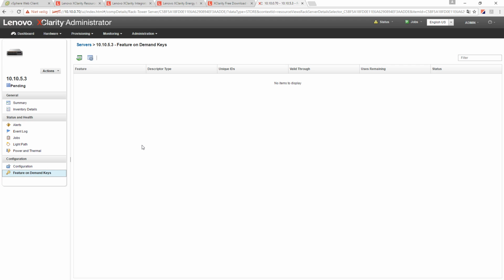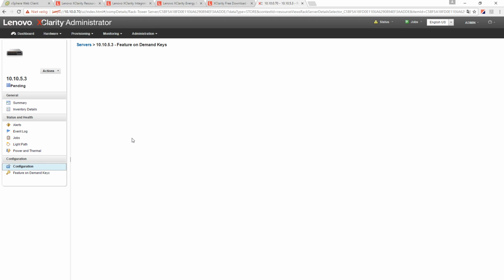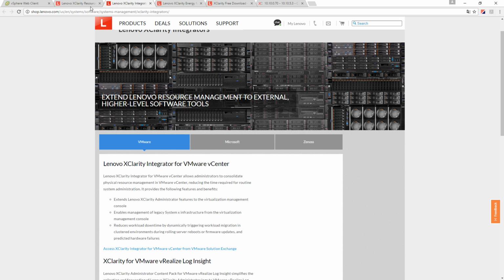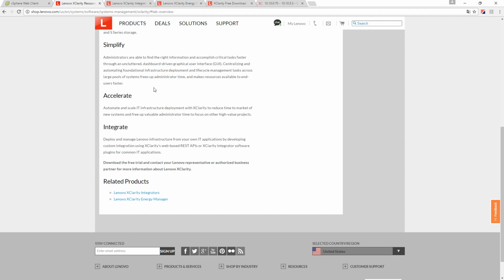You will need the Features on Demand key if you want to do remote control of the server or deploy OS images. So for now it's only the free edition, which includes the features that I showed you here. Let's go back to the features.